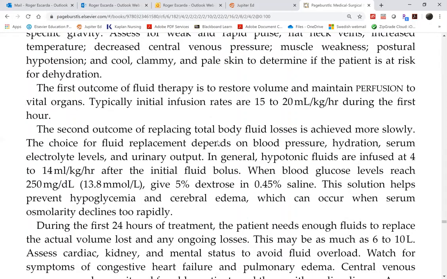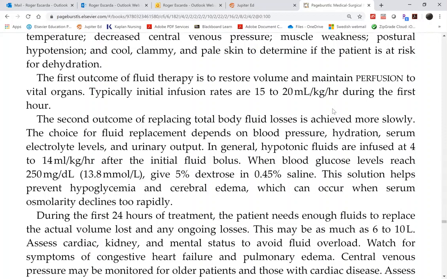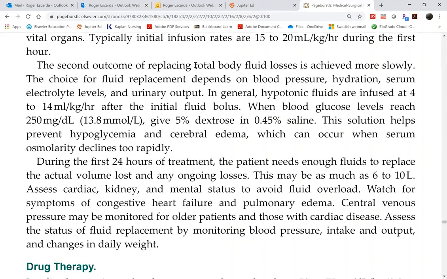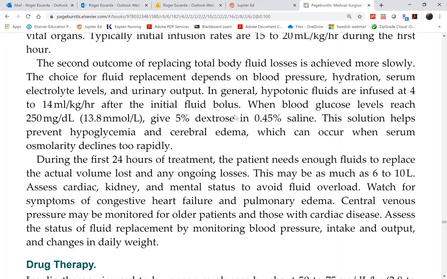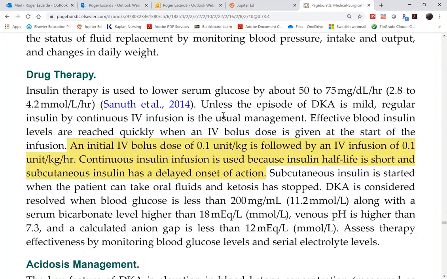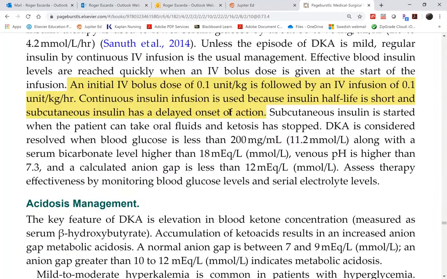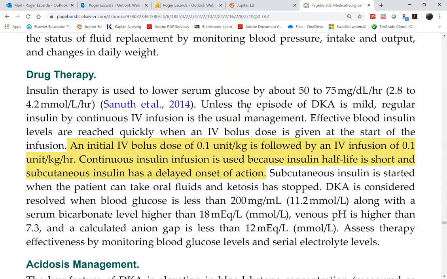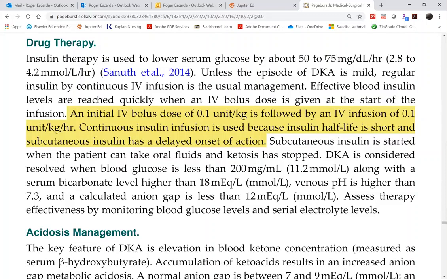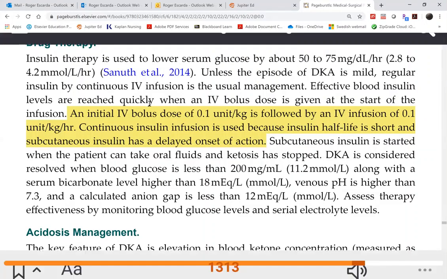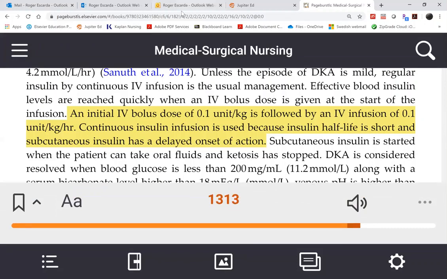So patient comes in, we hang the normal saline, run it at a bolus rate, 1,000 to 1,500 mLs per hour. And that's for the first hour. Then while waiting for that to finish, we take care of the glucose now. So there are 2 doses of glucose here. So this is our goal. We're going to drop the sugar by 50 to 75 milligrams per hour. Thank you for reading the first dose, Miss Amanda.